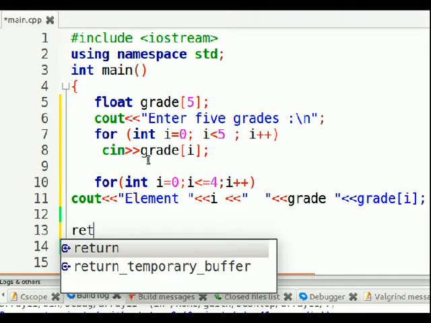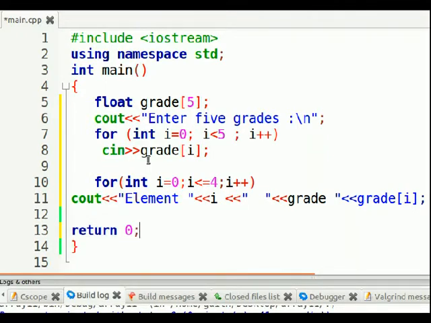We didn't put return 0, but with some compilers it doesn't matter if you leave it out. So here we're going to print it, and I need an end line here. Otherwise it's going to print it all on one line. Oh, what did I do? Let's make the space. And I need this here. And this is, guys, just an end line here on the side. Okay. So this should work now.